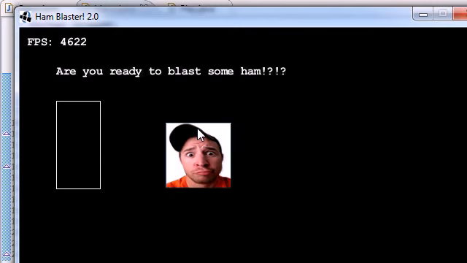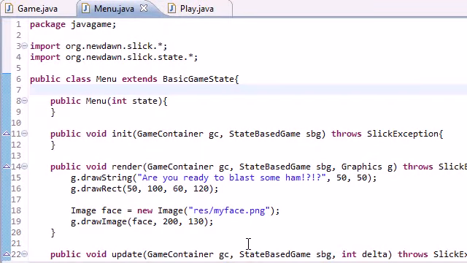Not a very fun game, but later on we can actually use this technique to do cool things like find out where the user is clicking and maybe blast an enemy there, or move the character there, or maybe move the camera, do a whole bunch of stuff. But for now, we just start with the basics.